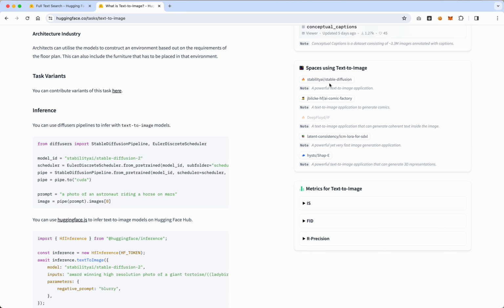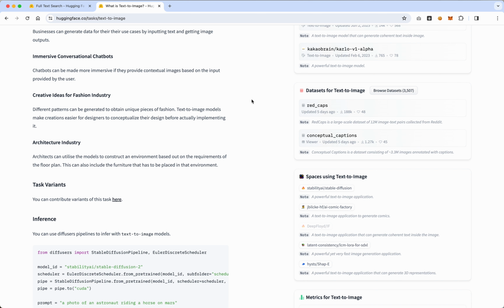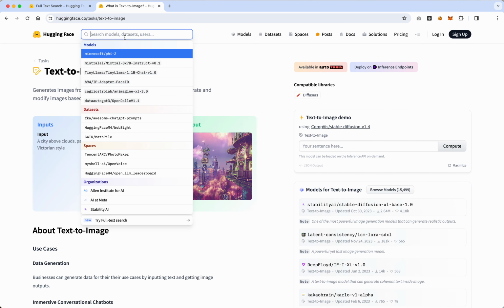But in general, I find it's really helpful to be able to find just places to start from here, right? And you can send this to your developer and say, hey, do you understand how this works? You can send it to your product person and ask, does this achieve the goals we want? That sort of thing. The other thing is if you know something specifically that you want to look for, you can also use the search for this.